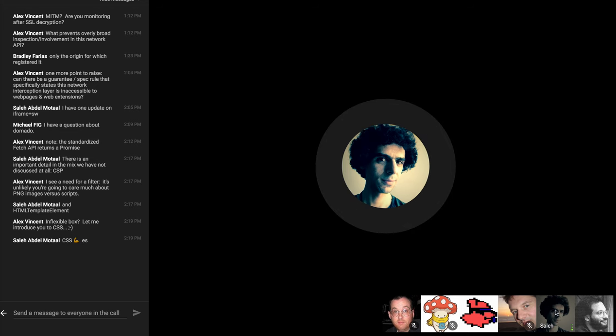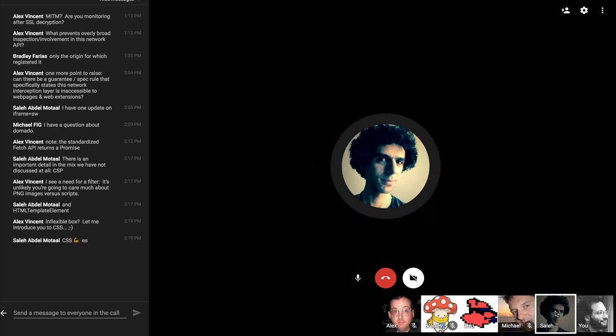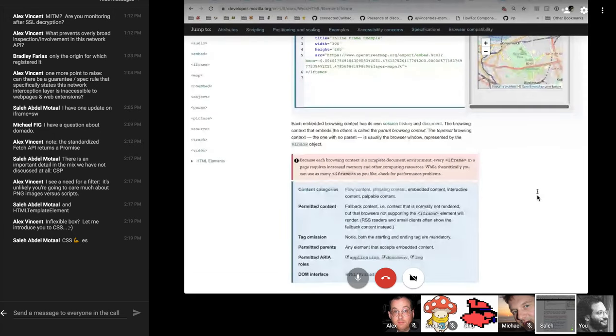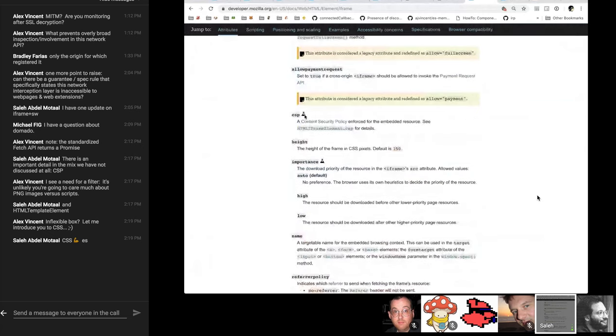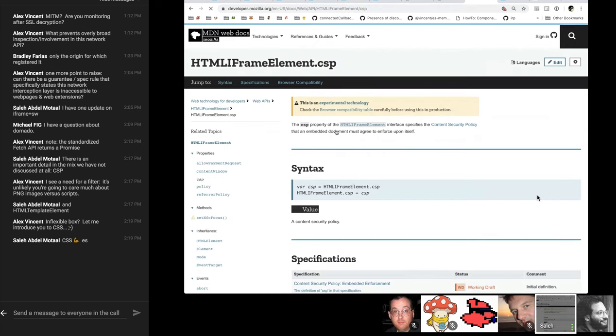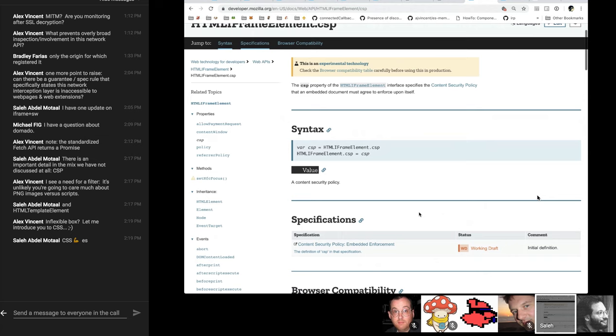So let me see if that still works like it should. We can share that particular window. Yeah. So I usually like to see what's new, right? So I found that there's this experimental CSP. So far, it was only possible to define CSP through two mechanisms. I believe there's headers that you could send from the server that provide policy for what kind of resources can come from where, for the various destination types of resources, and even put some restrictions as in a hash that you check the resource against.